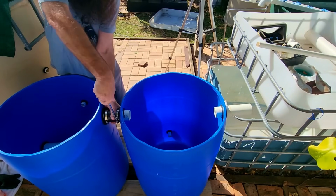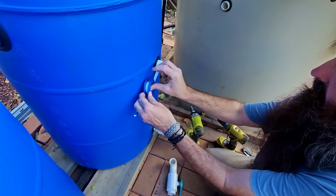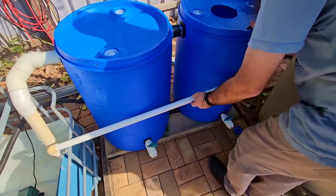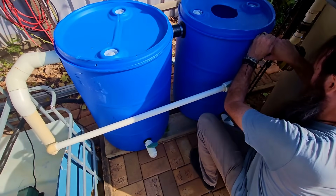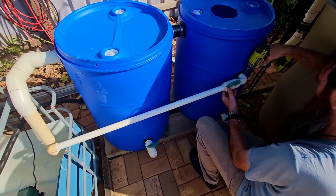I dare say we're going to get some water in this system today. Next, we add on the bleed-off valve assembly I made earlier this morning. It's very easy, just wrap the pipe with some Teflon tape, push the fitting on, zap a hole through it, and then screw in a 316 stainless steel screw, and Bob's your uncle.